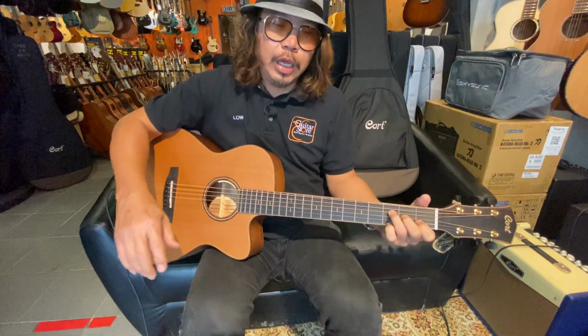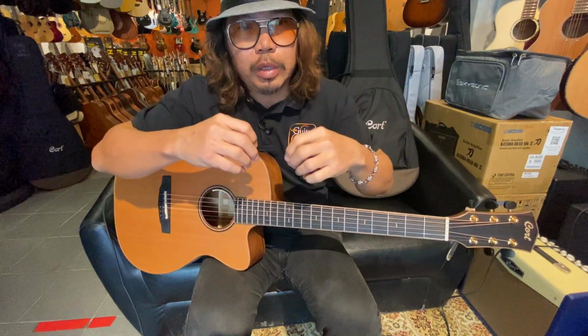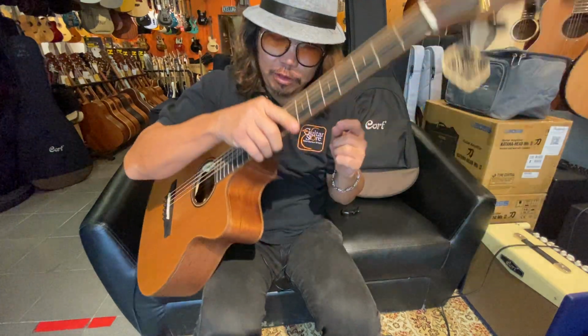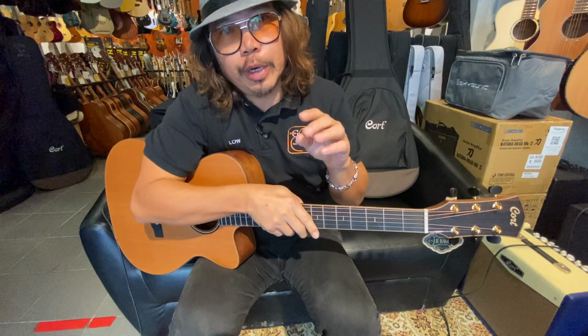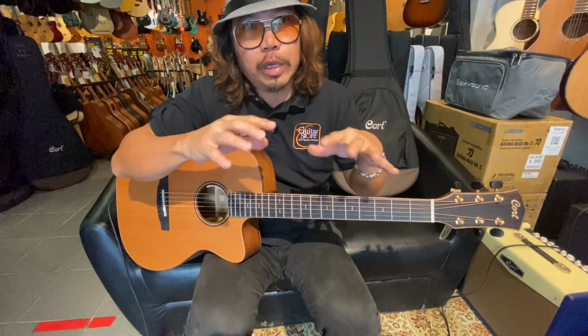I love this guitar, so I'm gonna go through the spec of this guitar. This is something very special, making it different if compared with other models. Such as, you can look at this heel. The heel is very small, right? And it has an asymmetric neck as well. So we'll start one by one.